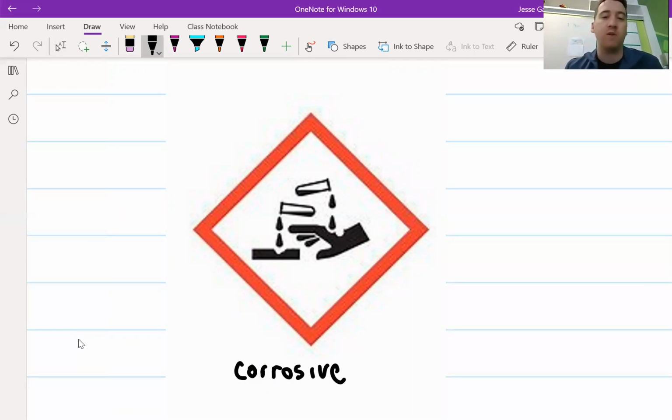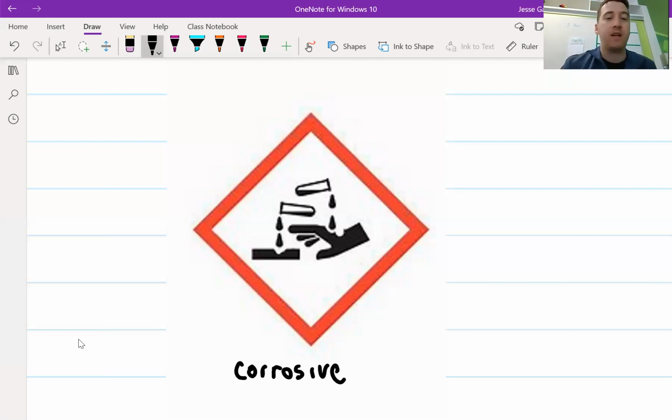We've got some test tubes with liquids. We're pouring them on different surfaces. We've got a hand, and a surface that might be wood or stone or something like that. And it's showing that they're burning or decaying. It's digging and burning a little hole in them. Some acids are extremely corrosive, others not so much, but definitely a hazard associated with these particular chemicals.